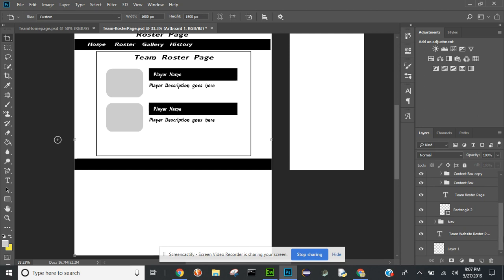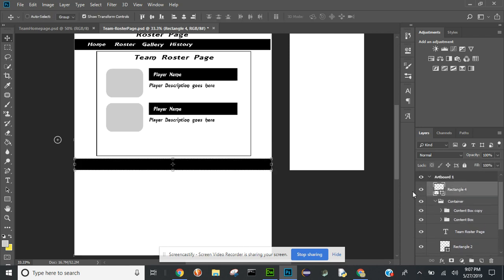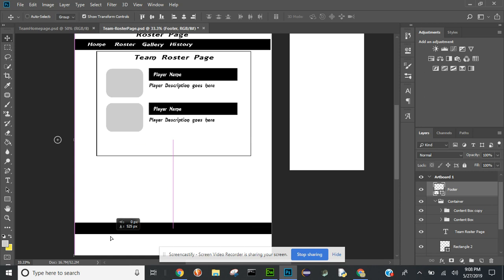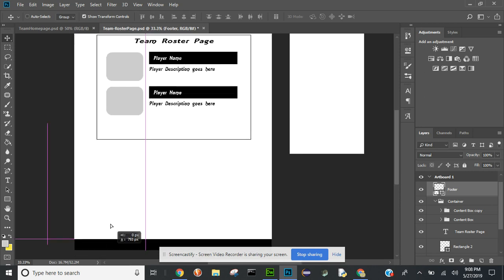So we have our footer, which is somewhere. This rectangle 4, let's change the name of that to footer while we're doing this. If you just double click on the name, we can do that. So with our move tool and our shift button, we're going to drag it down so our footer's on the bottom of the page.